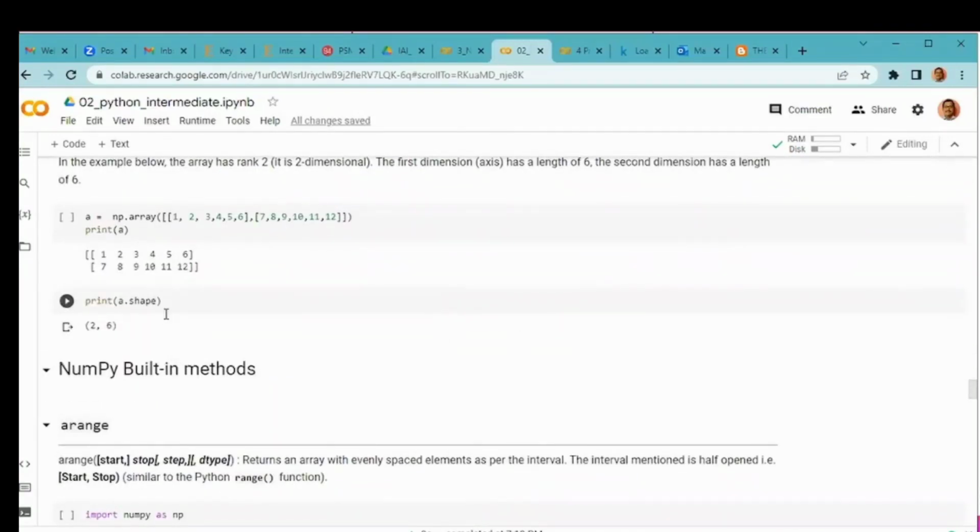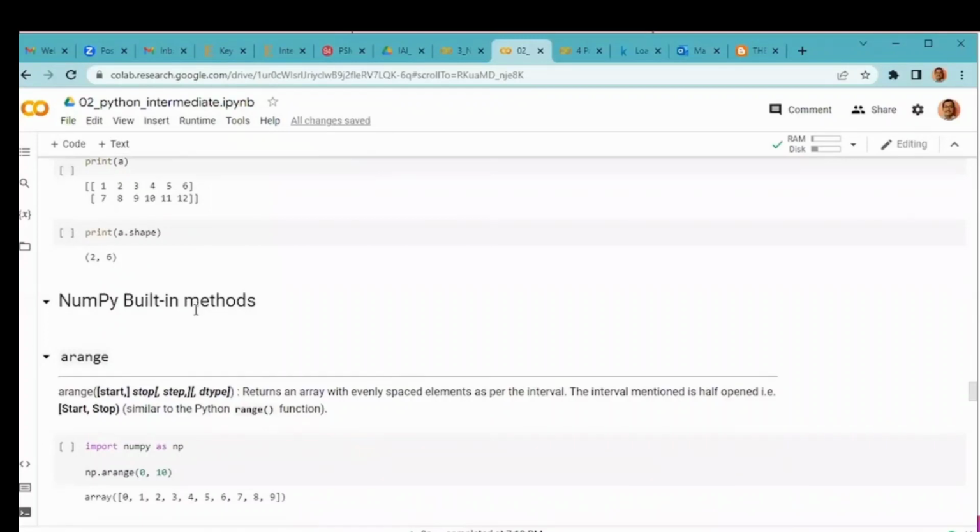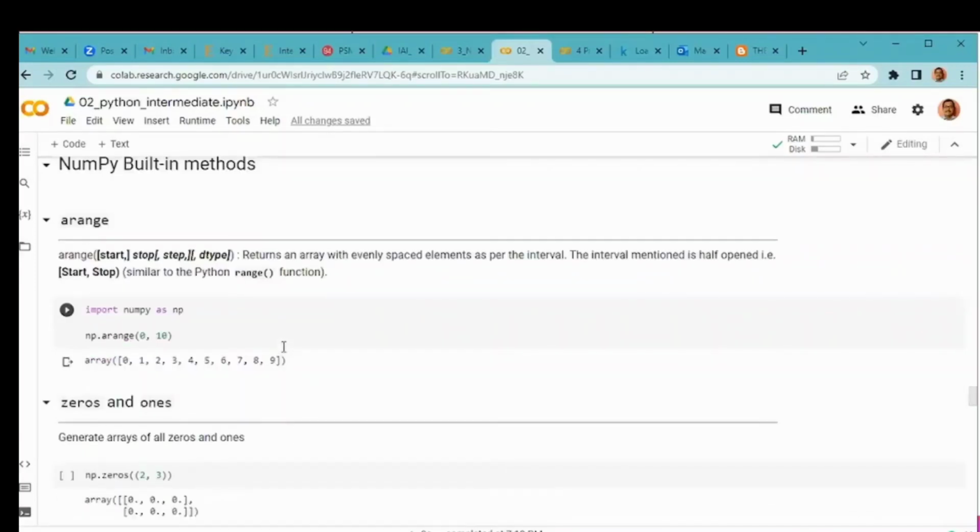For a multi-dimensional array, the shape makes it very clear how many rows and how many columns there are. For a uni row and uni column, I think we have something different, but we generally don't use those much. When you work with tables, you generally access them using pandas. So you don't use single rows in NumPy heavily, and that's where I have to check on that rule. Okay, now we have a few built-in methods.